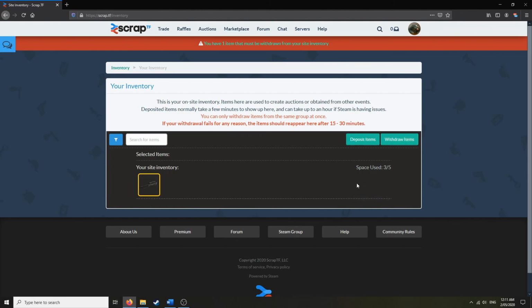The bot should send you the refined, and what you want to do with that, you can just do it with anything. You can make craft cosmetics in the Team Fortress 2 crafting menu. You can trade it away, anything.